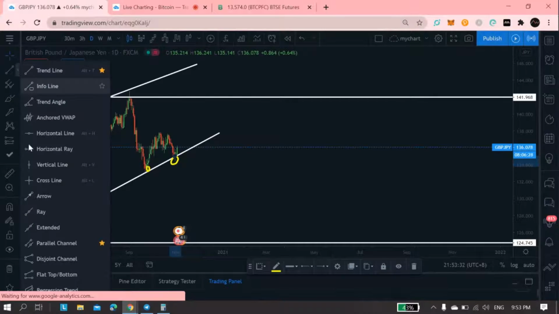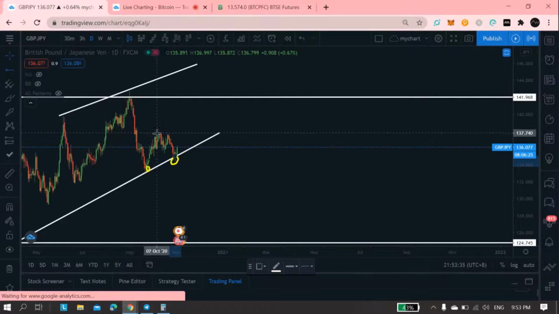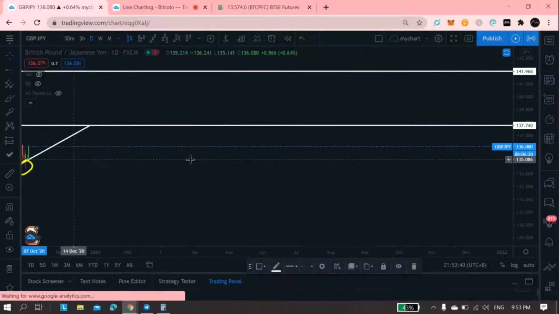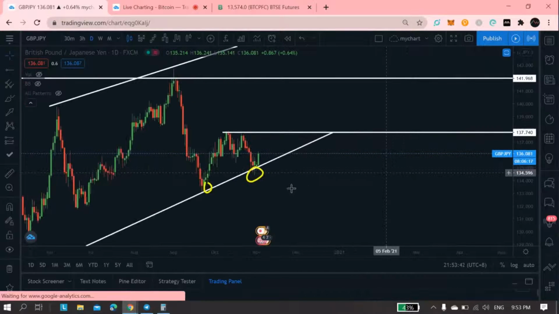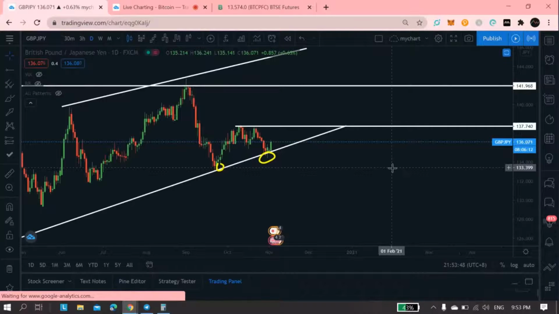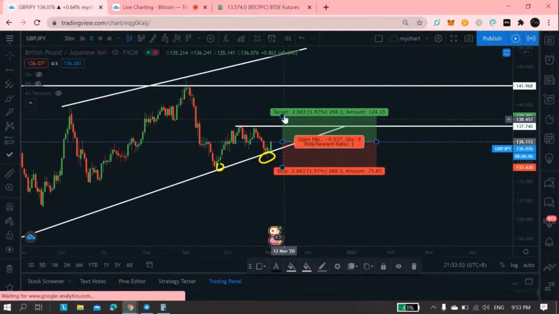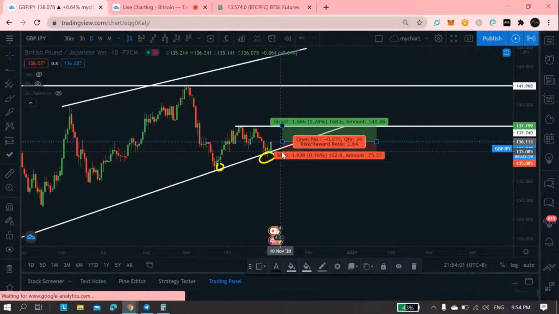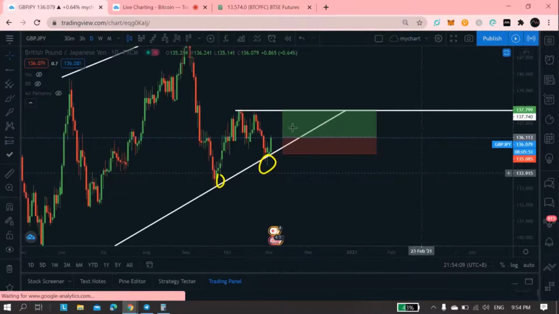Normally for Forex, they trade using pips. I don't normally use pips, so it depends on how many pips you use. Let me just check, but after this daily time frame, we will check on the lower time frames, the 3 hours, because this is a daily time frame. Normally for Forex, if I'm not mistaken, they use a lower time frame. But of course, it also depends on the trader.